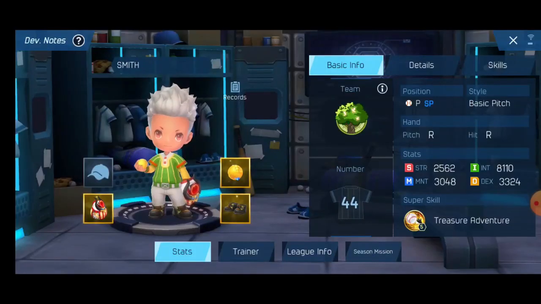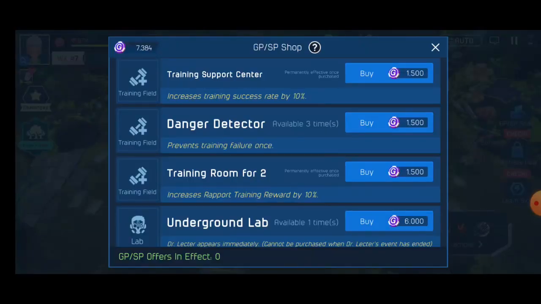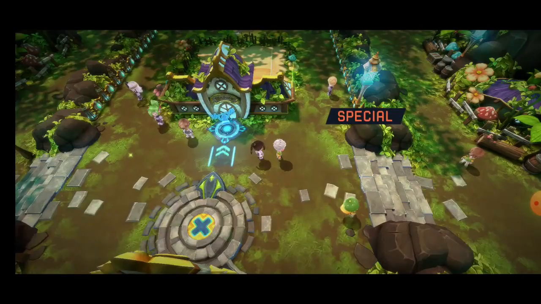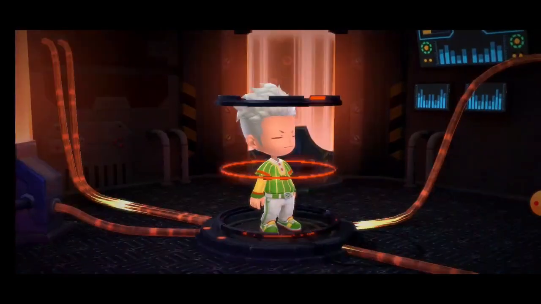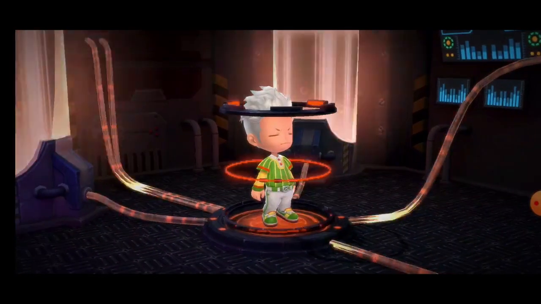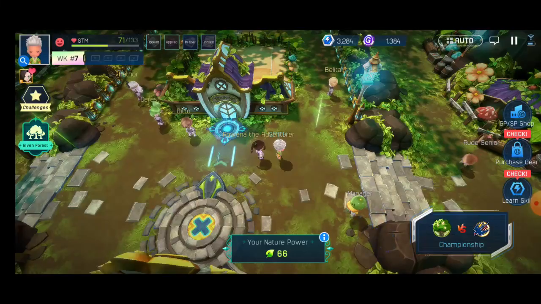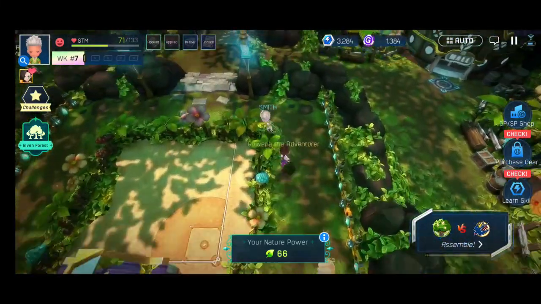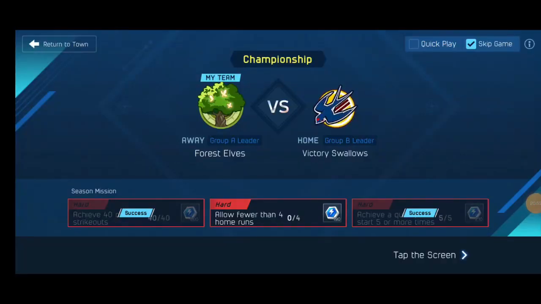And take a look at their stats. Yeesh. Int is low, barely over 8,000. But go ahead and let's pick Lecter and see what he gives us. Fingers crossed. And we luck out with max perfect body. Great. Alright. We'll go ahead and auto this.